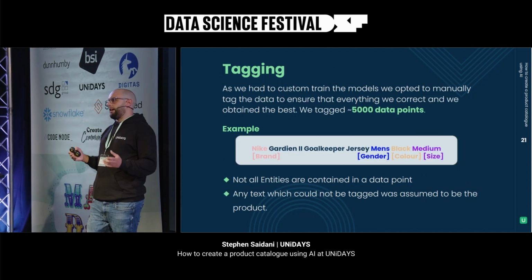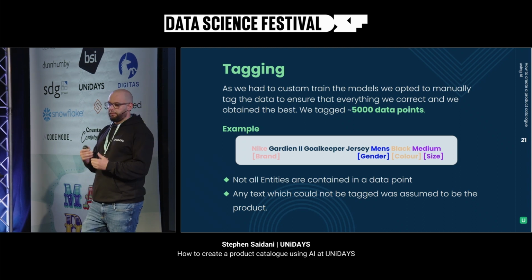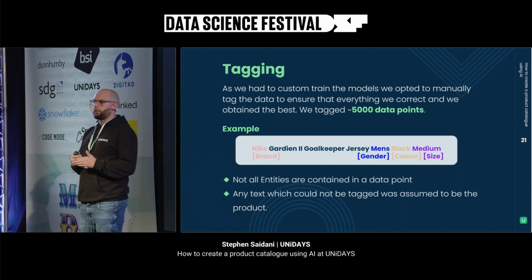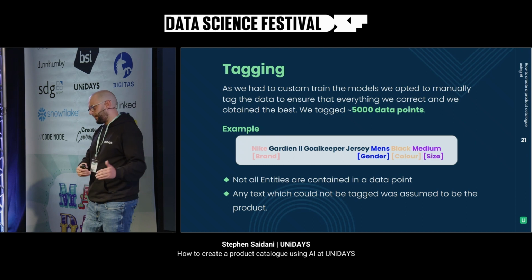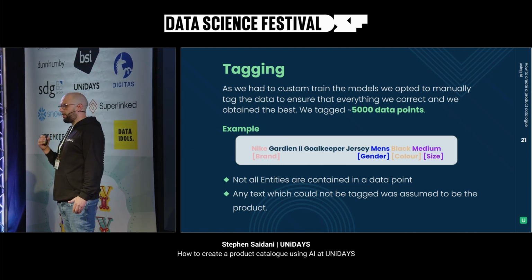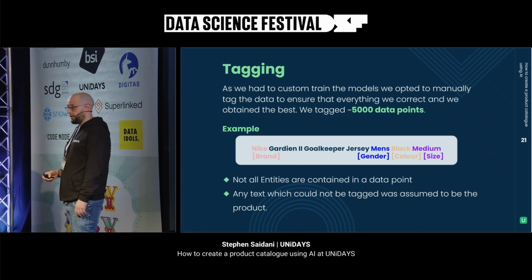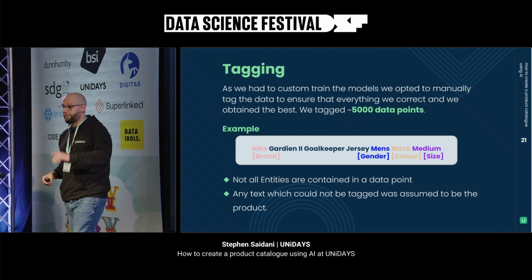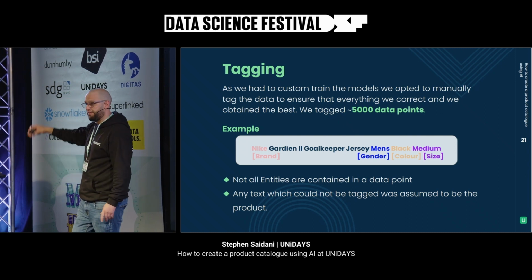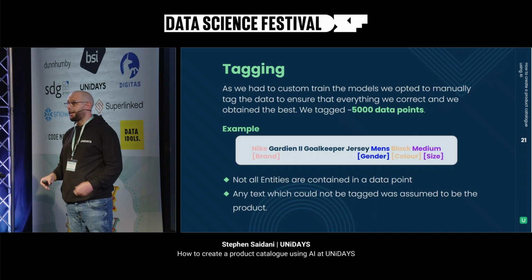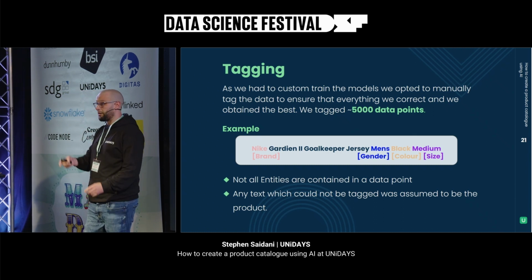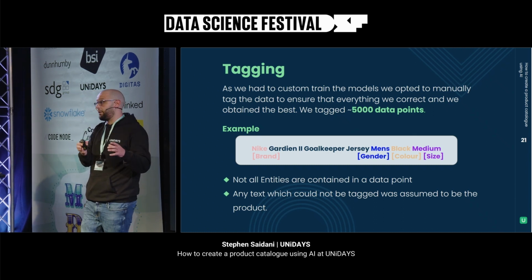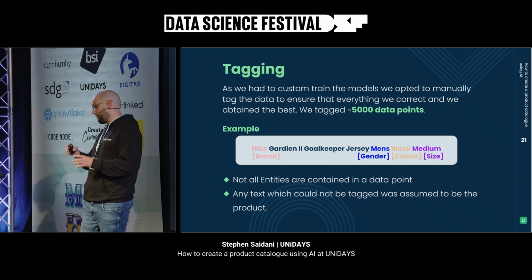So how did we custom train these? How did we make this BERT model actually do what we wanted it to do for our specific case? We had to do a load of tagging, which was incredibly laborious. We had most of our analytics team, me, and a couple of our data engineering team all sat there going through data, tagging it, because we wanted to ensure that the data we were using was correct and decent before we went on.